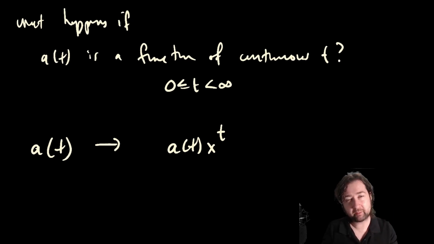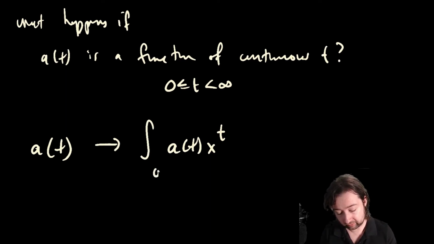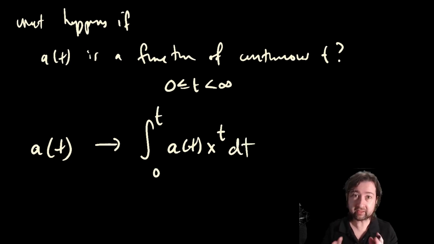But now when I add up, I can't use a sum anymore because this is a continuous variable. But the continuous version of summation is integration. So I can integrate over all possible values of t. And this thing right here, this is the Laplace transform. It's not the same as the formula that I wrote down, but that's just a cosmetic change, which I'll show you how to do. This idea right here is where the Laplace transform comes from. It's literally the same exact idea as adding up a power series. But instead of putting in discrete coefficients, I have continuous coefficients.